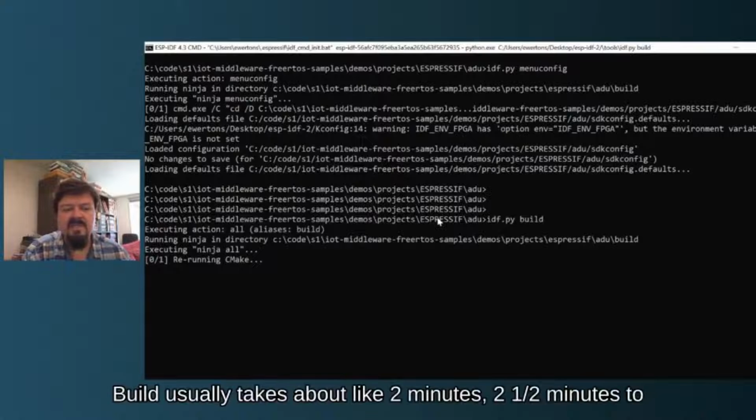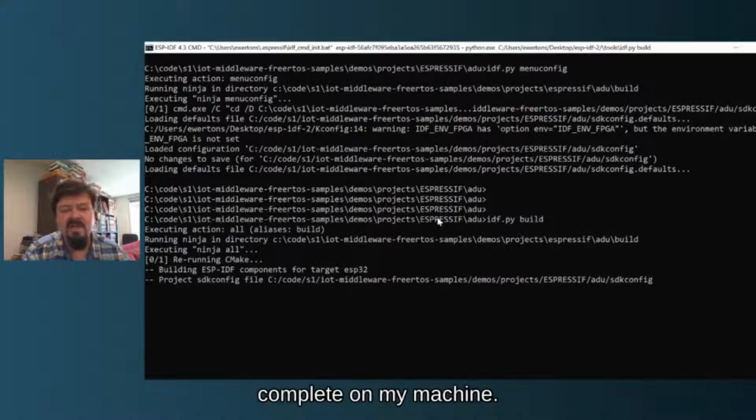Build usually takes about 2 to 2.5 minutes to complete on my machine.